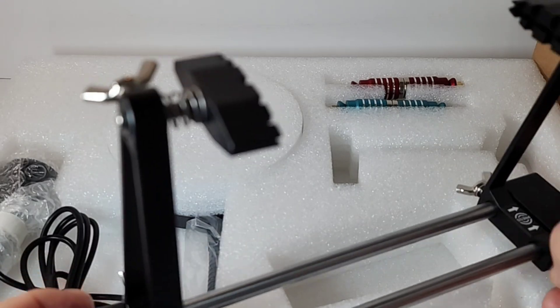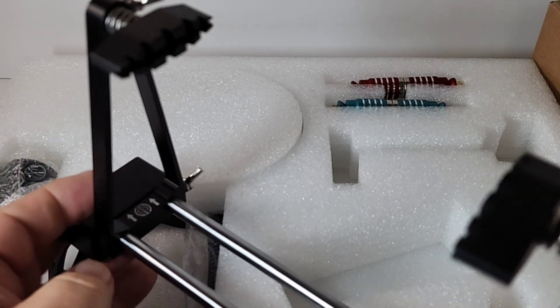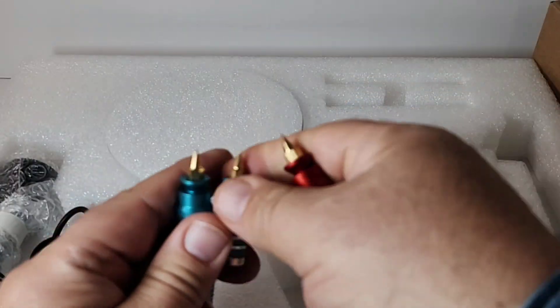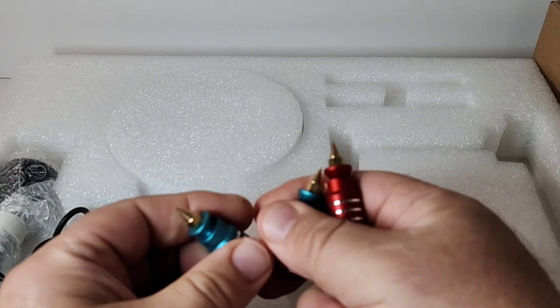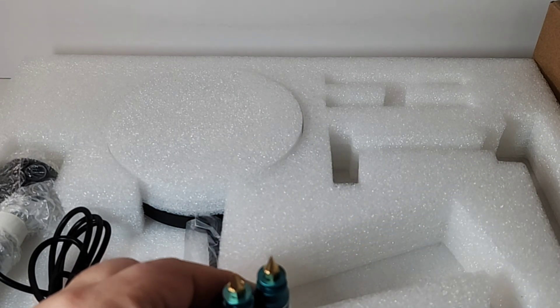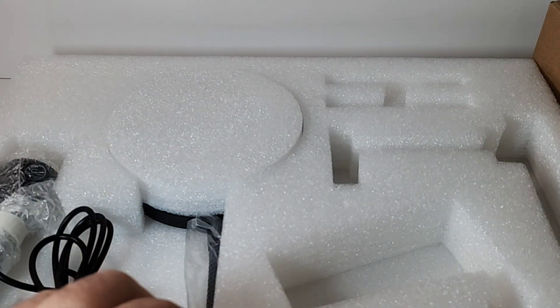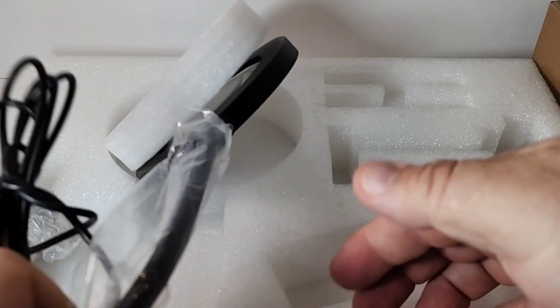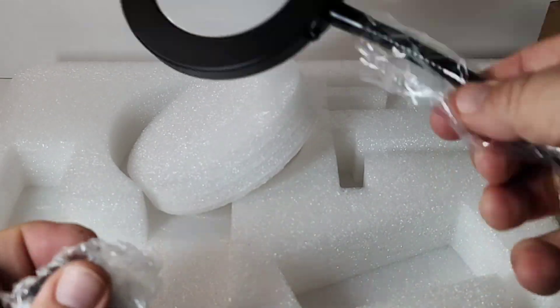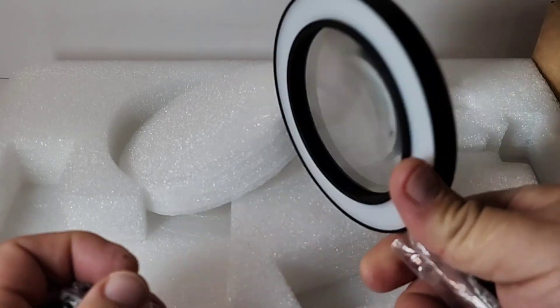Here are those wonderful PCB attachments to hold your PCB boards while you're soldering. Very cool — we've got these little magnetic attachments on the bottom. Put them on the base and you put on your PCB. Makes soldering super, super simple. We'll take a look at that as well.